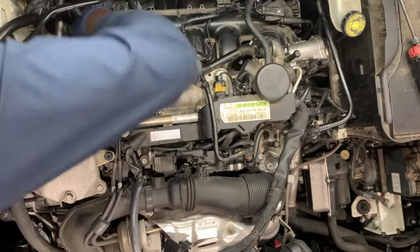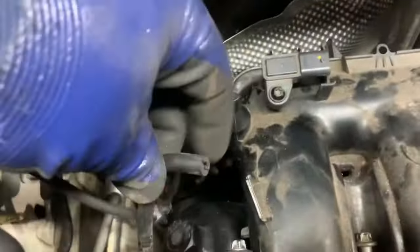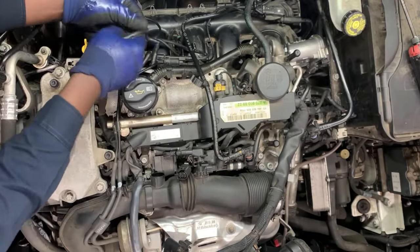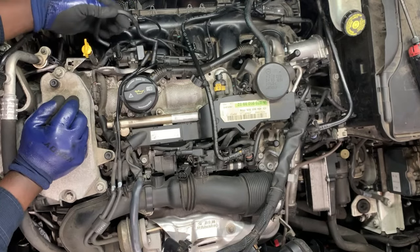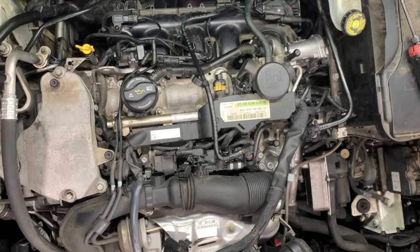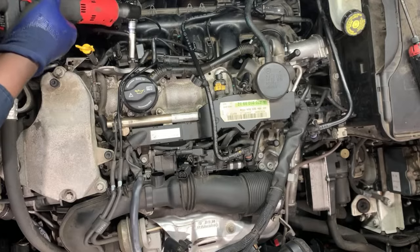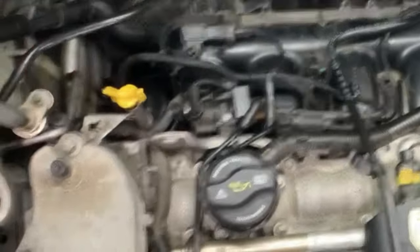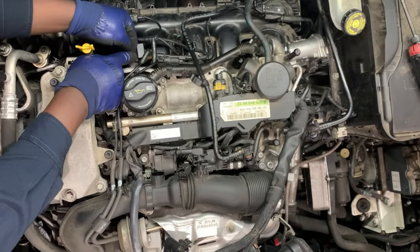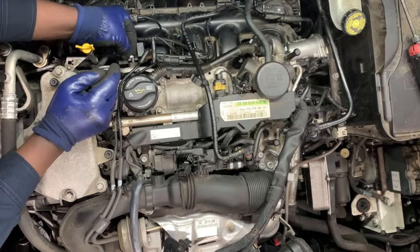There's a hose on the corner — it's like a vacuum hose. There's an auxiliary air hose right here. Just unplug it from the side. Once that comes out, put it on the side. The hose will be coming out with these connections and connectors. Use a 10mm to open one section of this right here, and once you get it up, you can pull this out of the way to have enough access to the intake.